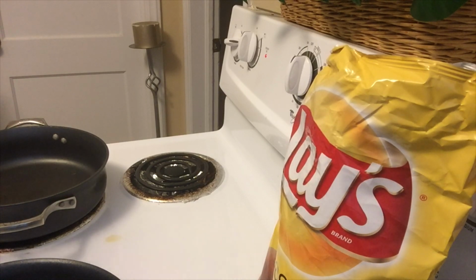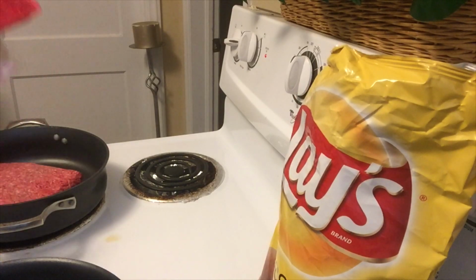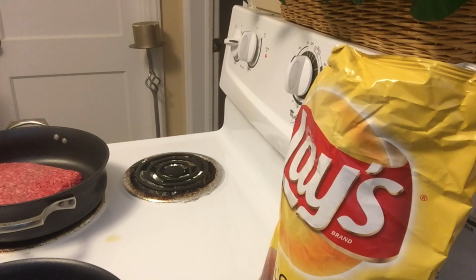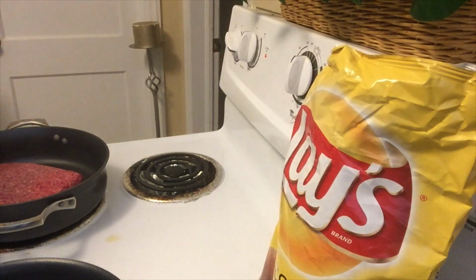Tonight I'm about to make some beef quesadillas. Some cheesy beef quesadillas. So I got me some ground chuck in the pan. And to that we're going to add some garlic powder.